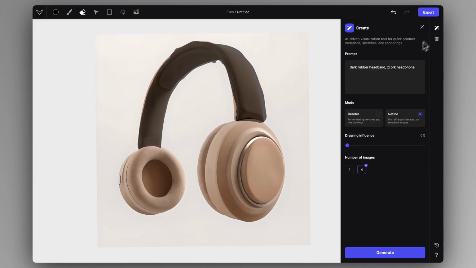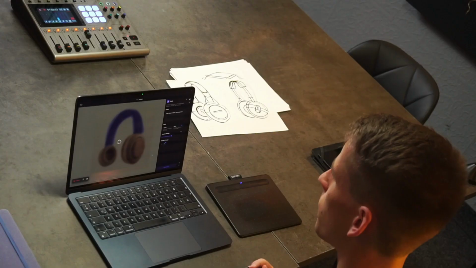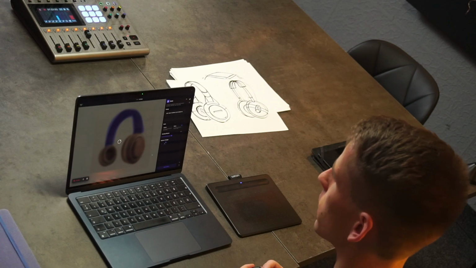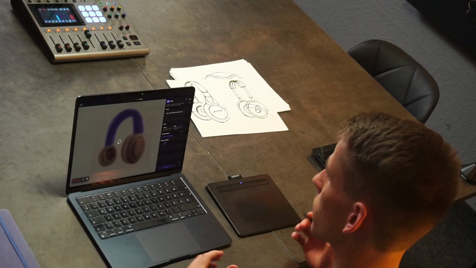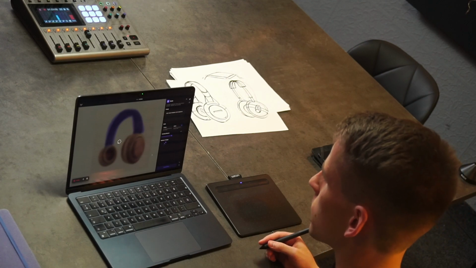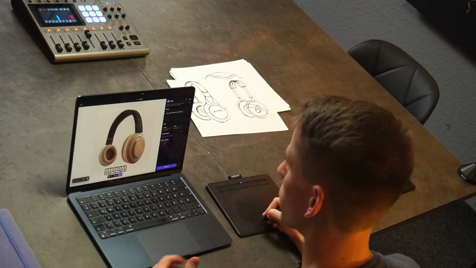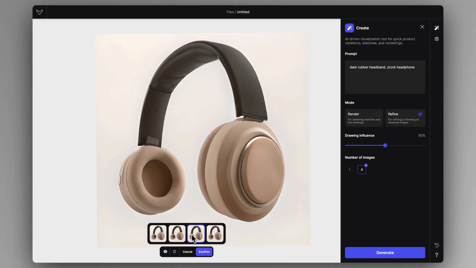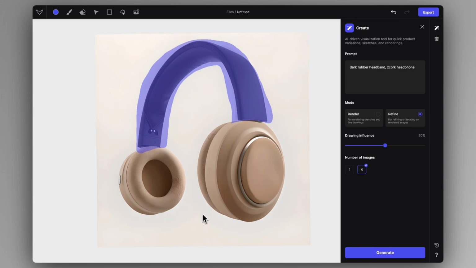But the powerful thing in refine mode is that you can be very rough and click back on the inpainting tool. It saved the previous selection. I'm going to go to this original 50% drawing influence and just hit generate. So the advantage of refine mode is that you can make very rough changes realistic within seconds. You just have to sketch some very basic and very raw things on the canvas, and it will include them into the overall design of the rendering. So as you can see, we got some letters, but also a rubbery feeling of the headband. It was influenced by our drawing, but made in a much more realistic way. So this is how you can separately ideate on different parts.